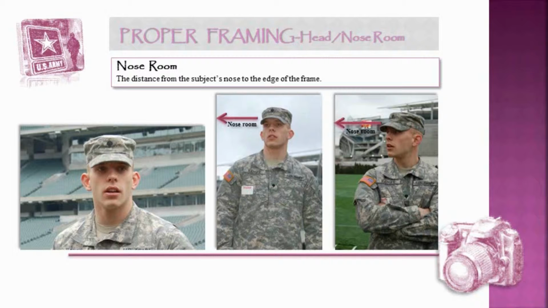In the middle photo, as the subject looks and turns his head to the side, there should be more room in the direction his face is turned. In the photo on the right, notice how the nose room increases as the subject looks more to the side. There's very little space from the back of his head to the edge of the photo.